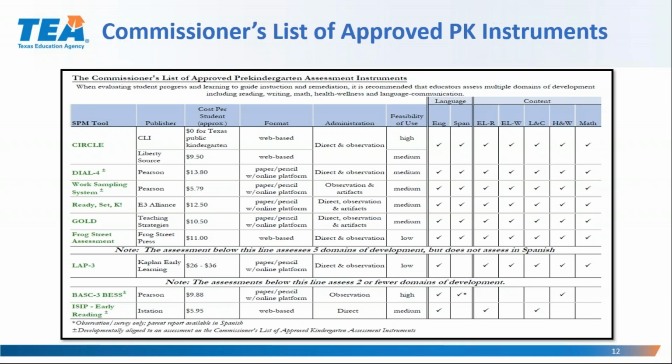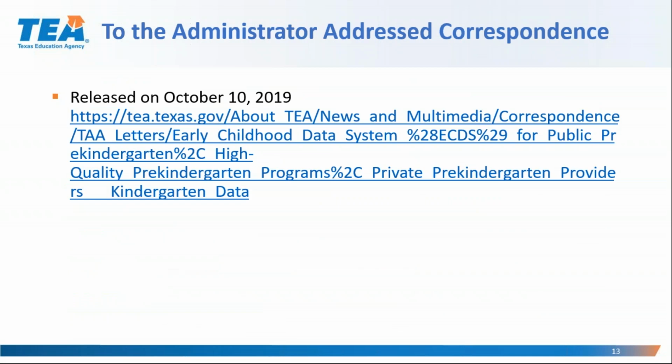And so there are districts that actually use 2 different tools. But through the use of 2 tools, they are covering all 5 developmental domains, which means they are meeting their requirements.